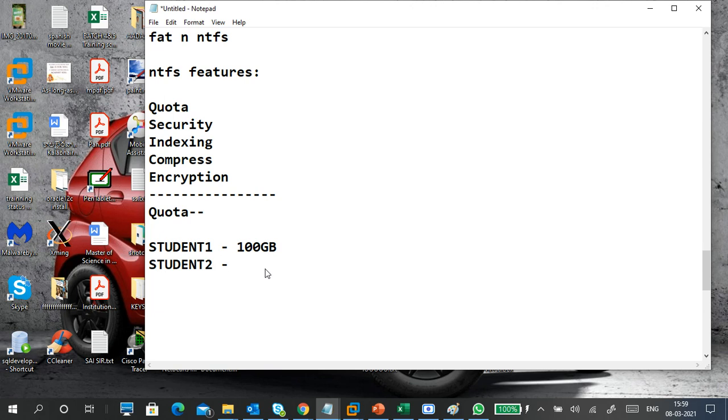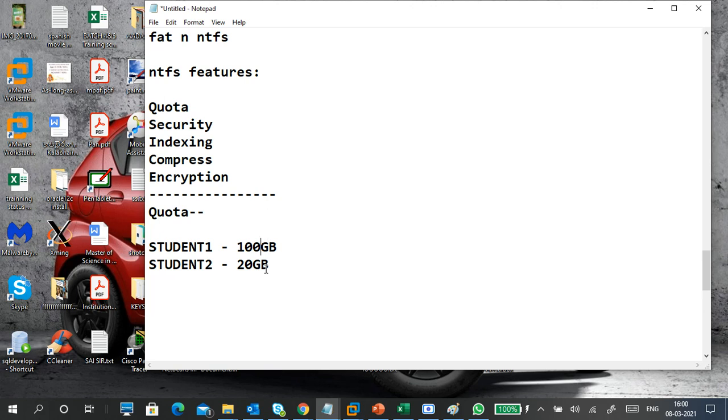So I created another account for him, and what I did is, he can use up to 20 GB of space out of 100 GB. The actual space is 100 GB only, but I gave only 20 GB. So he can fill up to 20 GB. He cannot put more than 20 GB. He can view the existing data, but he cannot access more than his space. So this is the practical we are going to do.